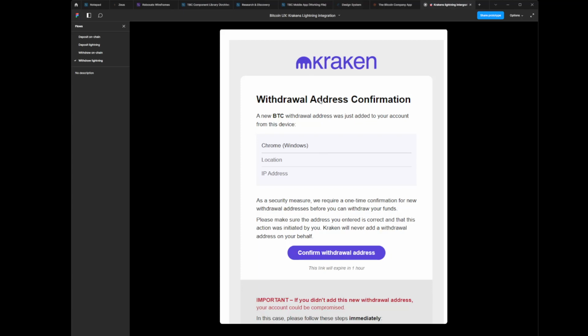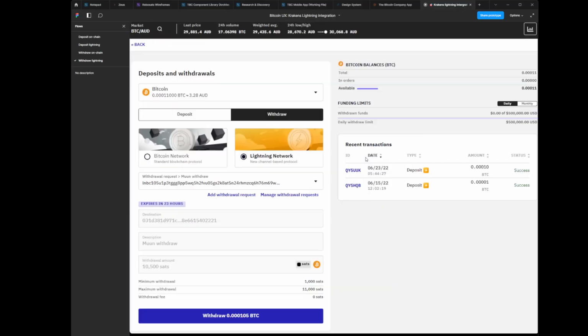I think this is exactly the same actually as the on-chain withdrawal. You should say withdrawal request confirmation and say like, you're requesting a withdrawal with Lightning from Kraken, etc. Like I mentioned before as well, if you did the form thing, you could say confirm X withdrawal to this address. You could list the address that you're using and have a button with the amount rather than doing this in two steps of confirming the address and then confirming the amount to send. Just do it all in one. It would remove a lot of friction for users doing this. Again, this is the form that I think you could use instead of verify new address.